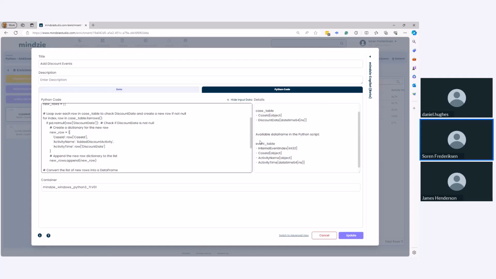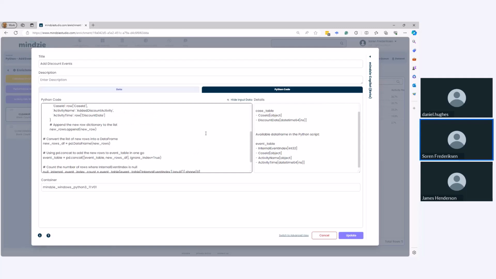If you add things to the event table, we will add the events back in. If you delete things from the event table, we'll do the same. We'll remove the event from the table when it comes back. So this is actually how it works, and we'll show a little bit more detail when we write code offline for this.